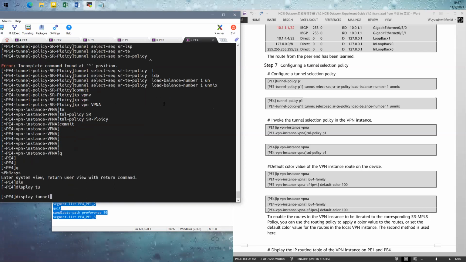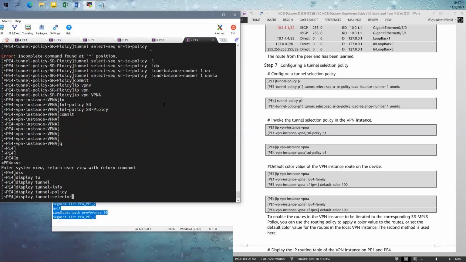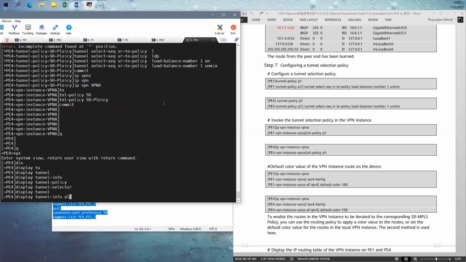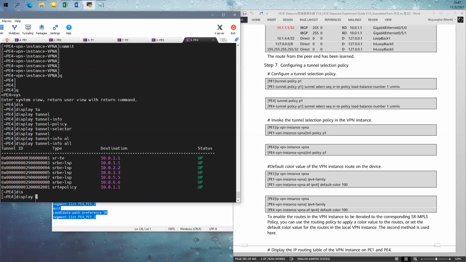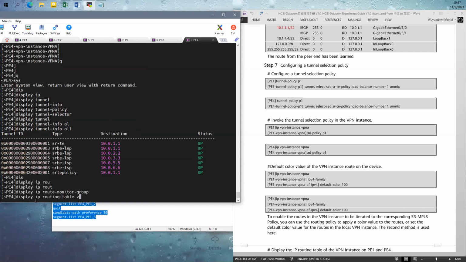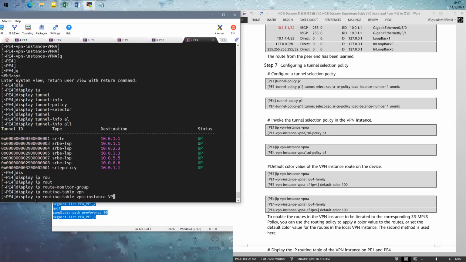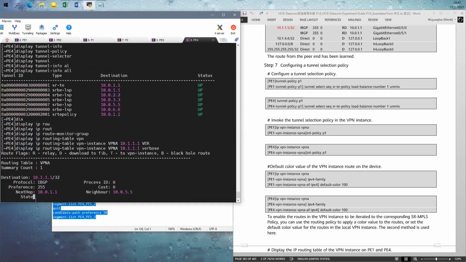P4 should have the same situation. Display tunnel info, so there's an SRTE policy with its tunnel ID. Display ip routing-table vpn-instance VPN A 10.1.1.1 verbose.